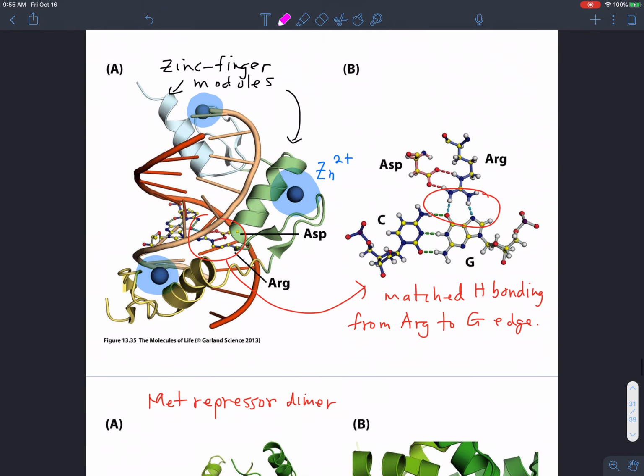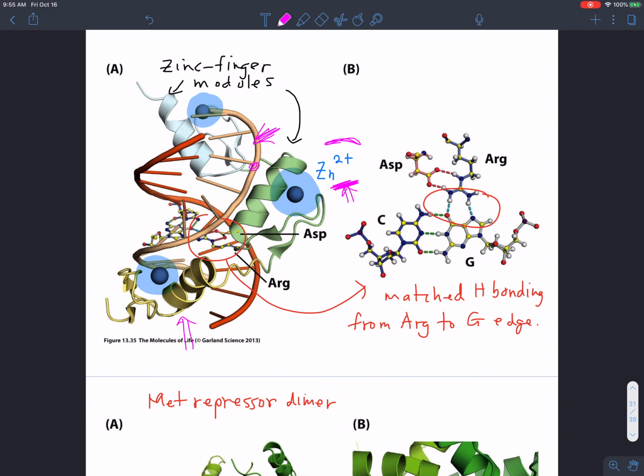Here's another example of a specific type of motif that you often see in DNA binding proteins, called a zinc finger. It's got a zinc 2+ ion, and I'm pretty sure it is known that the zinc 2+ charge interacts favorably with the negative charge. They're not quite right next to each other, but they're close enough to interact for sure. And so the zinc 2+ charge helps the binding.